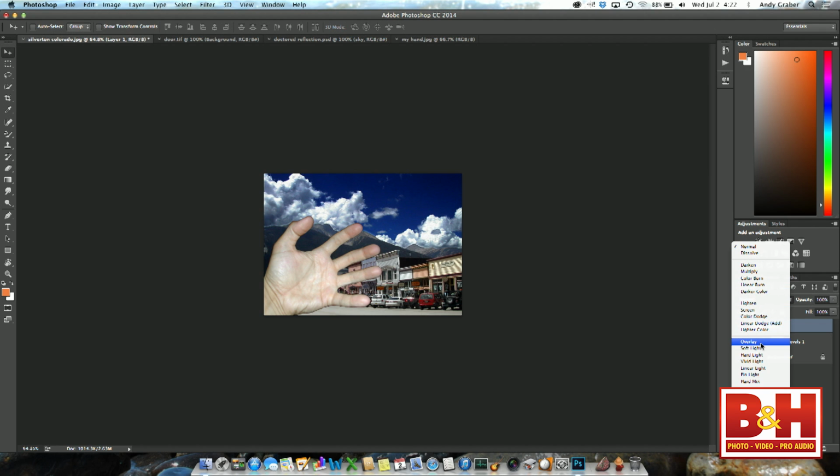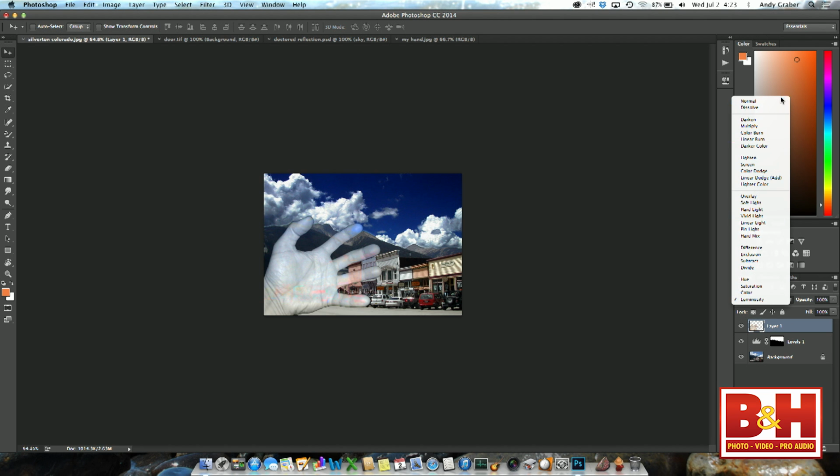Then after that, there's one that starts with overlay. Those are all like overlays. It's sort of like the layer was made of light instead of made of solid pixels, and it blends everything together. You're going to see all these in a moment. And then there's difference mode, which is a negative, and all the ones below it are sort of similar. And then some really subtle ones, my favorite being luminosity. It's really obvious what it does. Notice the colors of the layer beneath come through the hand in order for me to see. But I still have the light and dark values of the hand, of course, so they can make out the fact that it was a hand.